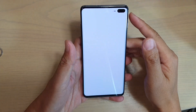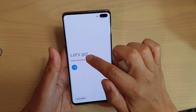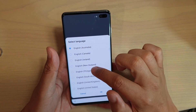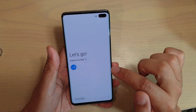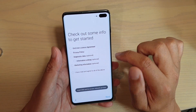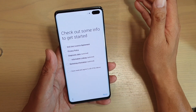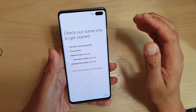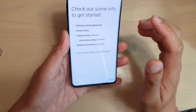It says starting Android. Then it says let's go, so choose your country of origin. By default it selects your country, so just choose OK and then tap on the arrow button or the start button. It says you need to insert a SIM card to access the network — you don't need to. At this point you can set up your phone without the SIM card, but if you want you can put the SIM card in at the top to proceed.